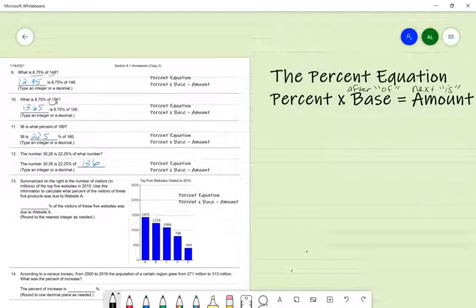Use this information to calculate what percent, that's key, right? We have what percent, that means the percent is unknown. To calculate what percent of visitors, we have the word of, so let's talk about what's after of: the visitors of these 5 products was due to website A. So we're looking for the information that's given. So we need to determine what value of the base we need to enter and what value of the amount is given.